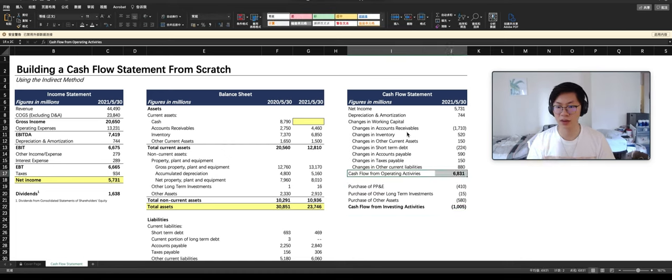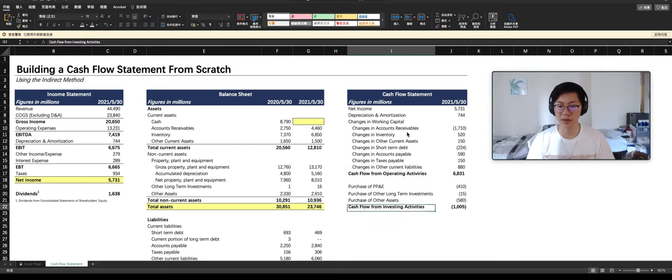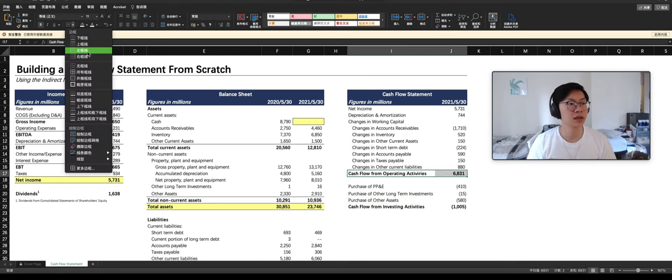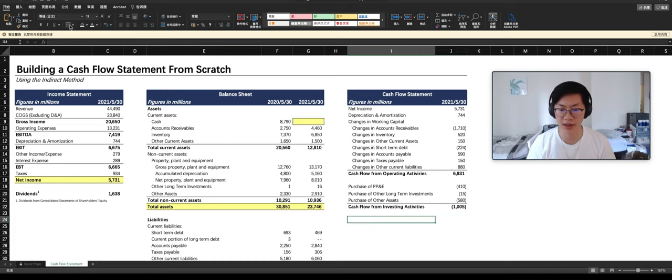Also, just quickly get it bold. It's a formatting part. Also, add a top line bar, and for the total as well, we add a top line bar, just to make it look better. The thing is straightforward.